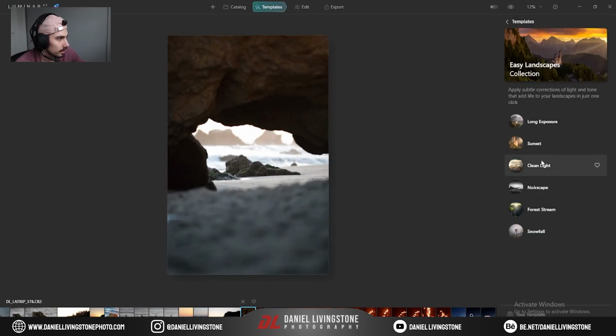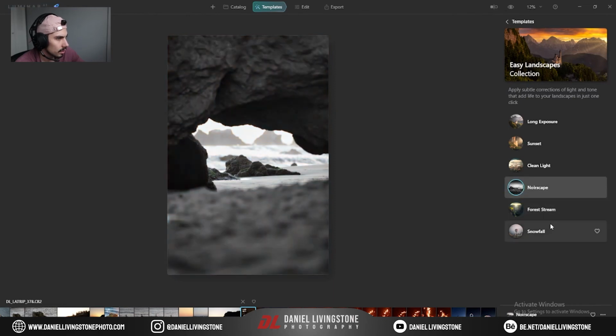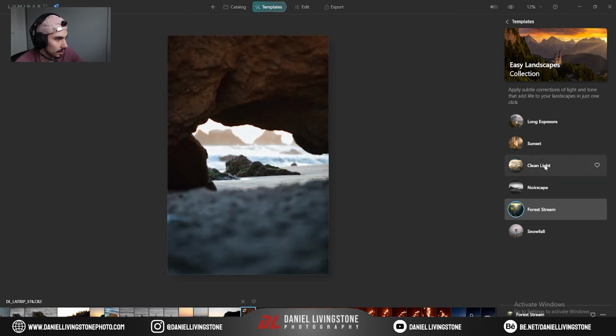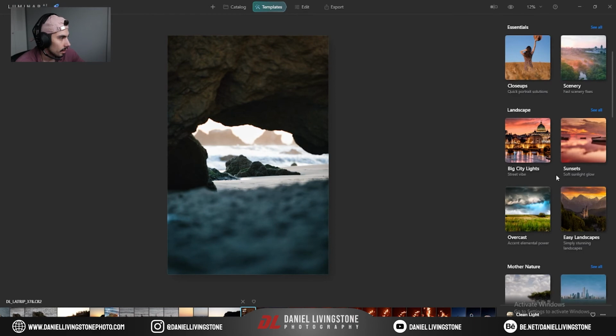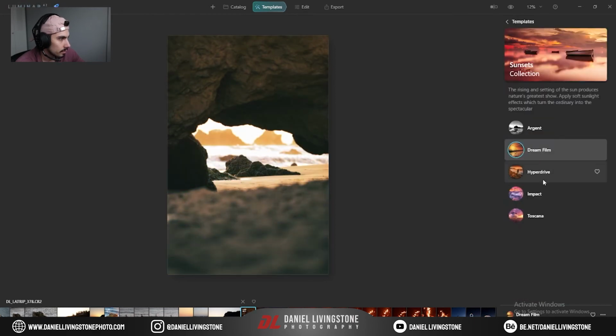So, back to templates. Snowfall doesn't look bad on this. Adds a lot of texture. The long exposure one is really pretty. I feel like I'm going to be using that a lot. Oh, Dream Film is pretty.